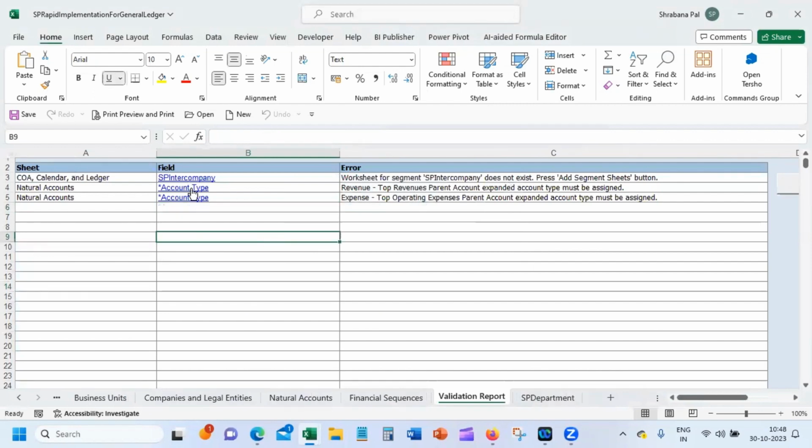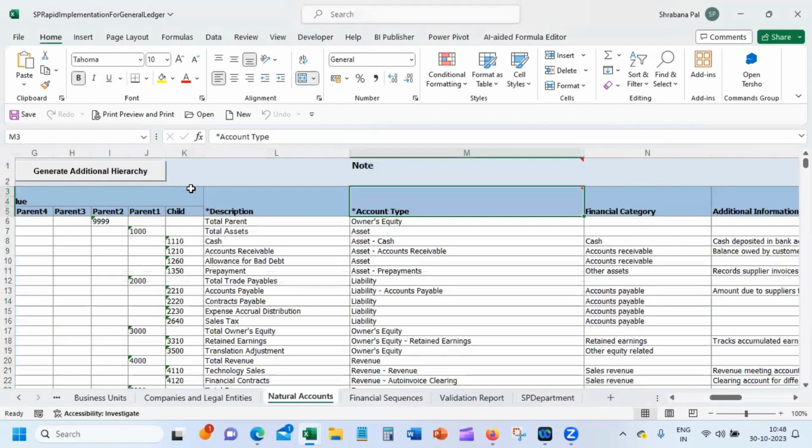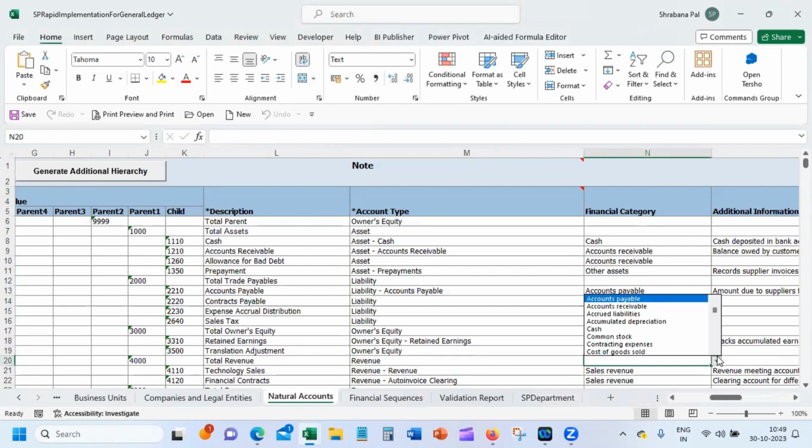Okay. So one of them is gone. So this is the top revenue. Revenue. Top revenue.